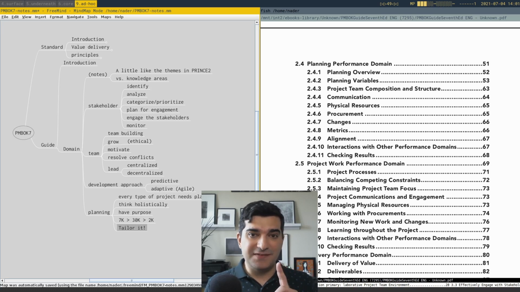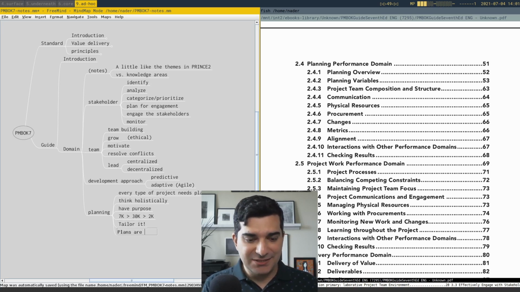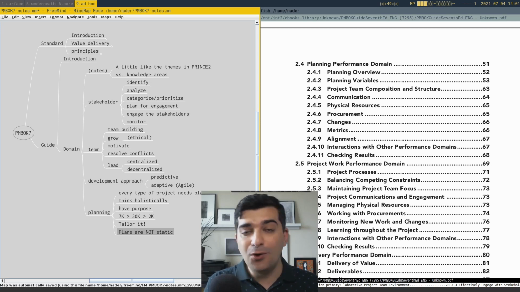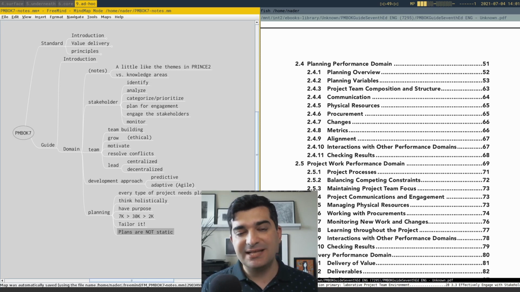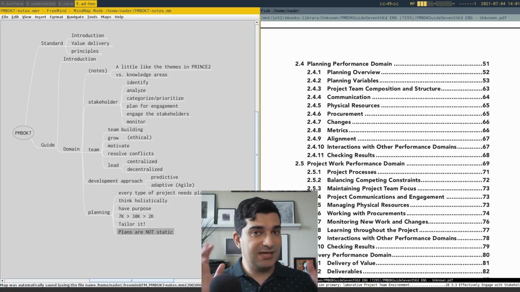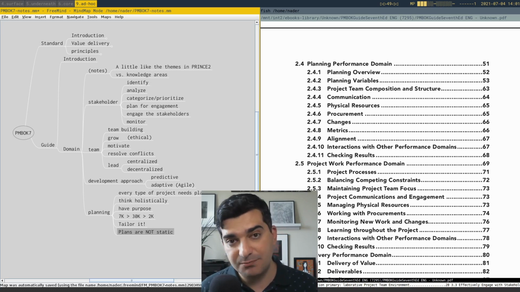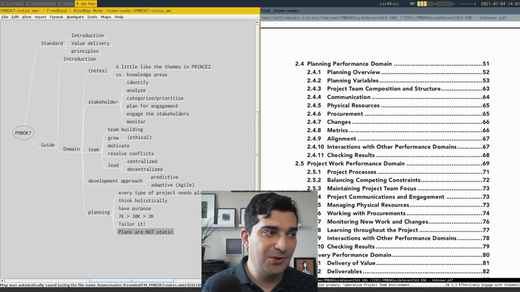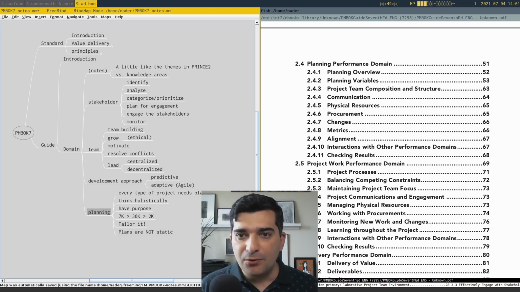And one other thing, plans are not static. If you create a plan once and keep it like that for the whole life cycle of the project, then you don't really have a plan. Plans cannot be static. You must always refine and revise your plans. Okay? Those Gantt charts that some people print and put on the wall and keep for 2 years, that's not what we call planning.